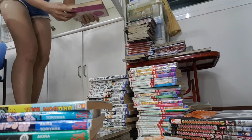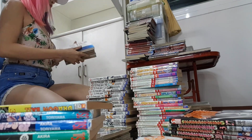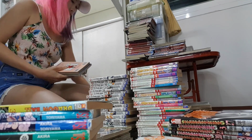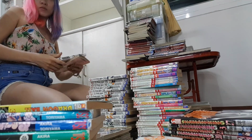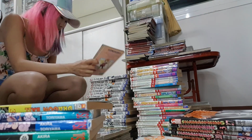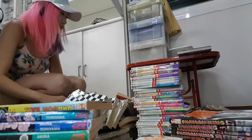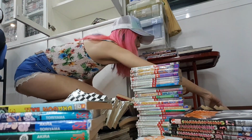The anime, wow, talking about the anime, Parasite is my all-time favorite, and I was reading the manga when it first came out, and it's kind of like... ooh, that's Sakura. Sorry, I got distracted. Back to Parasite. Oh no way, I dropped it. Okay, let's get back to Parasite for real this time.